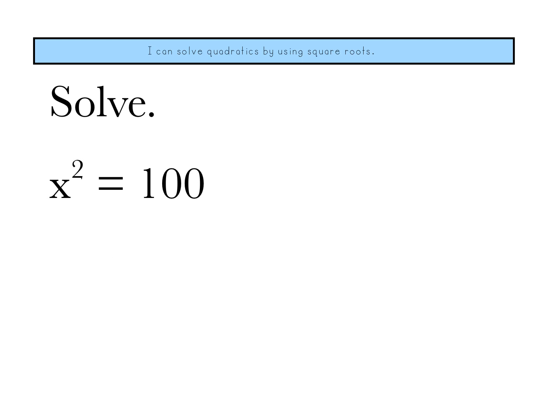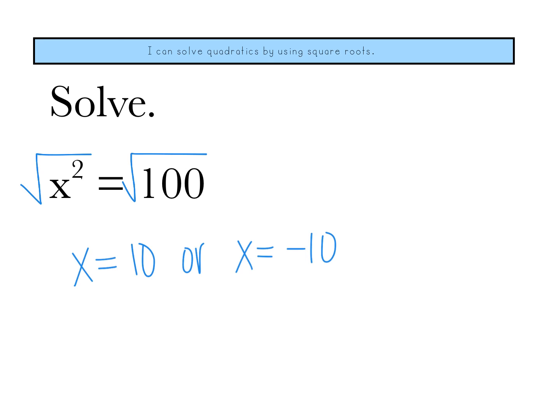Alright, so I just want you to take a minute and think about what solution or solutions would exist for this problem. So I'm going to guess that most of you were able to come up with the x as 10 because 10 squared is 100, but negative 10 times negative 10 is also 100. So we have to remember that whenever we square root a variable, it has 2 possible answers. It can be positive or it can be negative. That's really important.